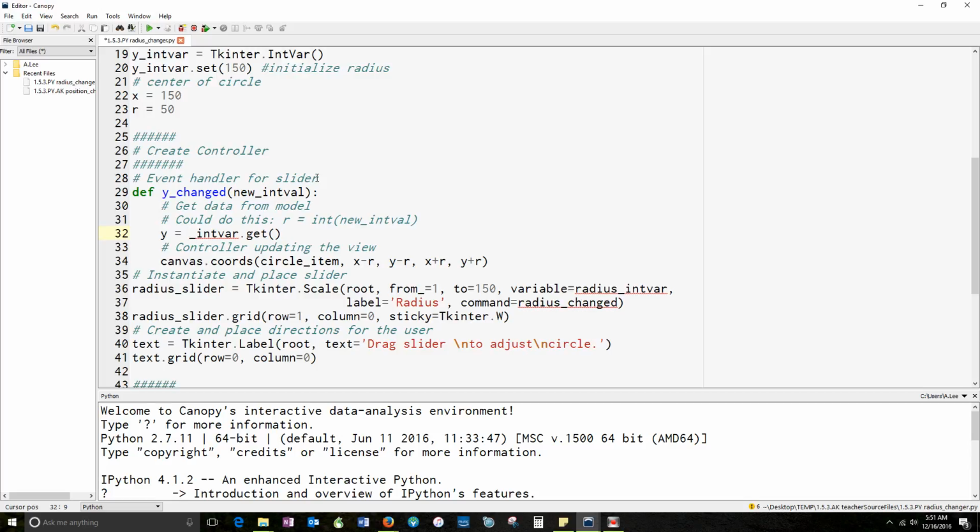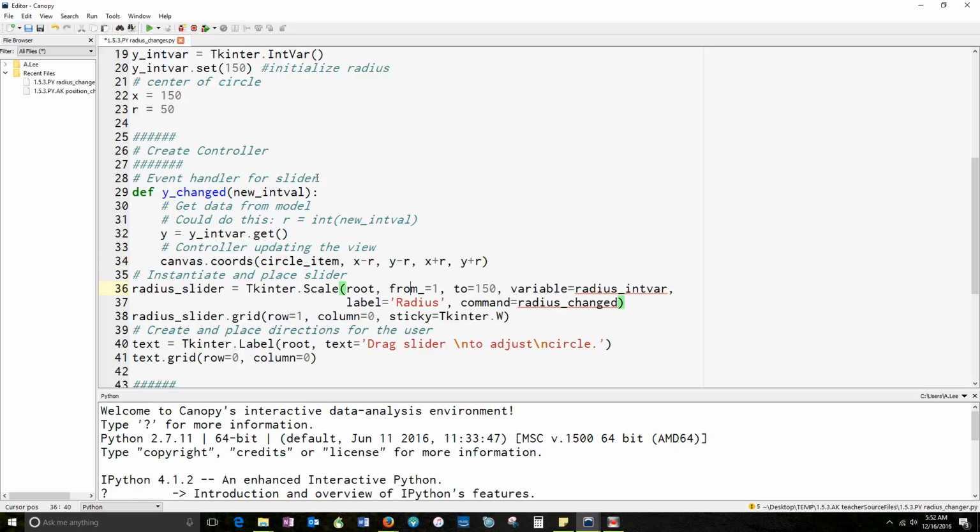And up there on line 20, it's a Y int var, not the other. So I'm changing it. Now the coordinates on the canvas don't need to change because I've just got Y in the radius and X in the radius, and so it's good. Everything's lovely.